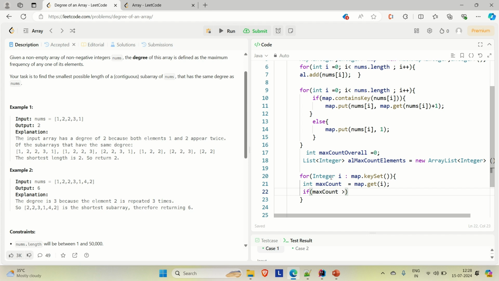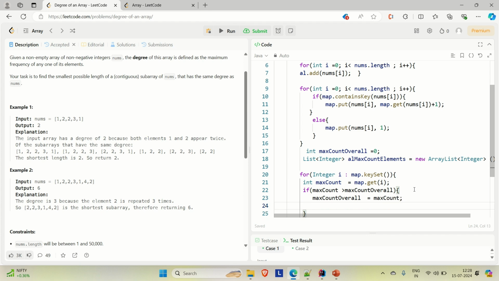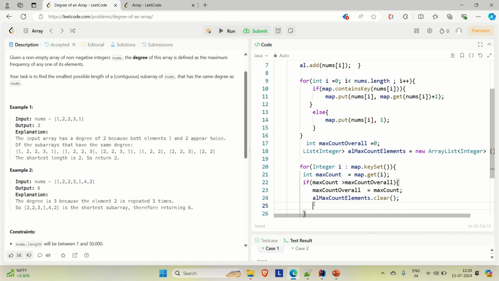Now if max count is greater than overall count, then what we are going to do is we are going to update this max overall count to the max count. So we are going to put this max count inside this max overall count, and then we are going to clear this list, and we are going to keep the new element.